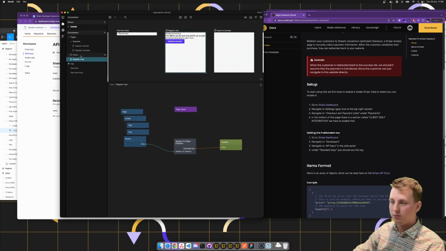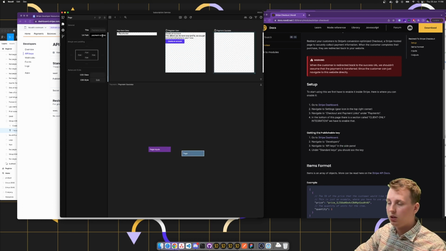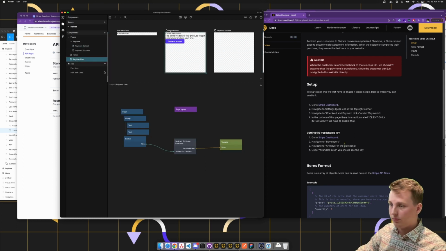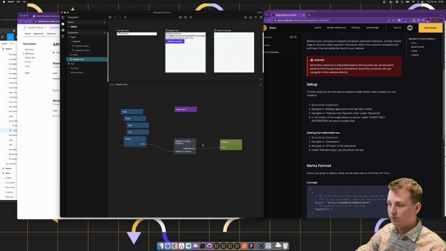And yes, we need to fix these payment pages. So we'll just get the URL. I guess it can just be payment/success. Just copy that, and then we also put it in here. Same. Just so they match up here. And these are relative view paths, if I remember correctly. They should be.